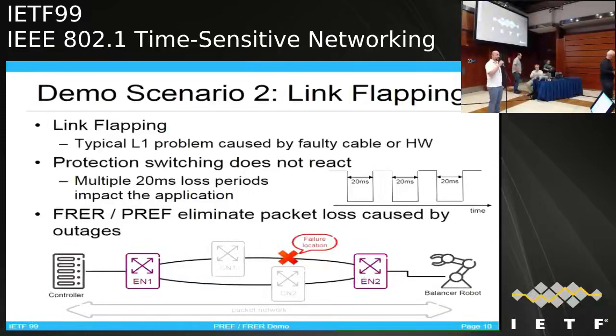Thank you very much for your attention. If you are interested in the Wireshark capture, please come to the screen. Thank you.